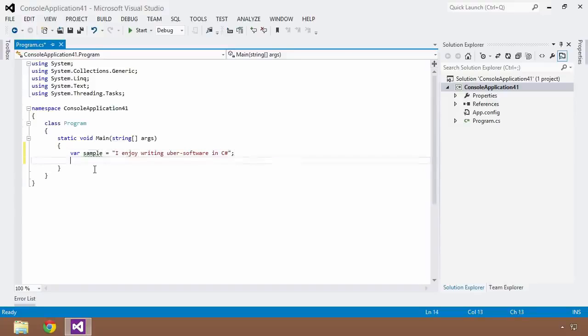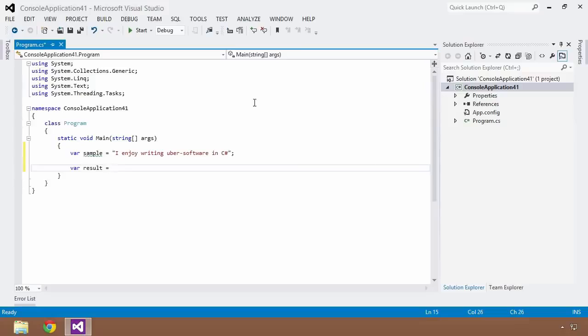So this is how we're going to dive into LINQ. What I want to do is write a basic query that's going to pull out all of the vowels that are found within this sentence. That might seem very, very infantile or very simple, but the concepts of how we're going to write these LINQ queries are the same regardless if we're trying to pull vowels out of a sentence or if we're trying to pull custom people objects or person objects out of a very large generic list, which we'll get to in a few moments. So what I'm going to do first is create a var results.